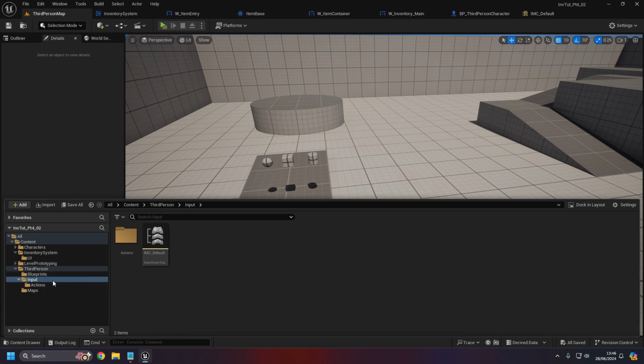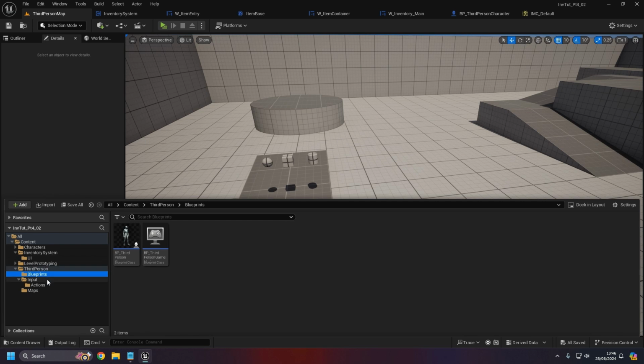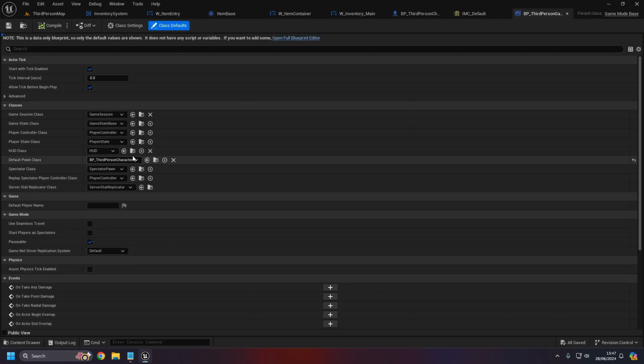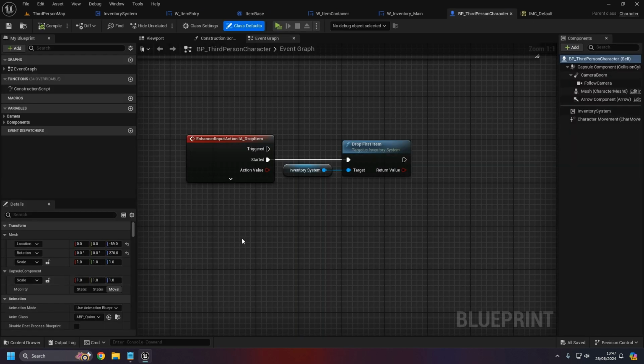In terms of something like this, there's a few places you can put it. You can put it in third person character or inside the controller. Now I'm not sure if we have a custom controller in here. We don't know. So I'm just going to pop it into the player character.